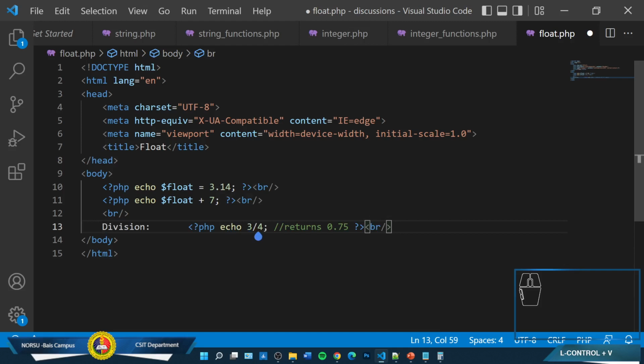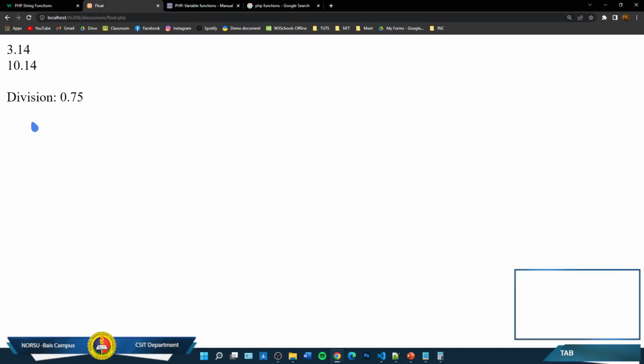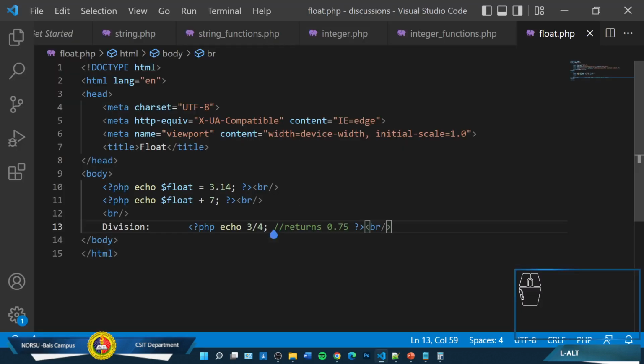We know that that is going to be some kind of a fraction because 3 is smaller than 4. Therefore, it should return a float. Let's try. Division. The answer is 0.75.